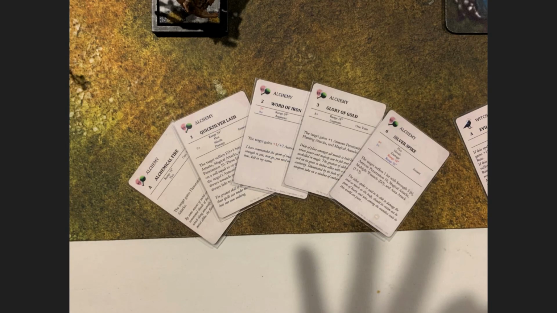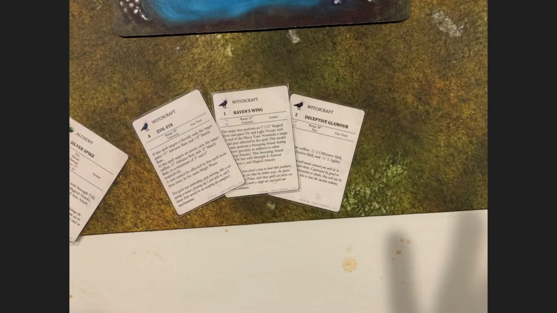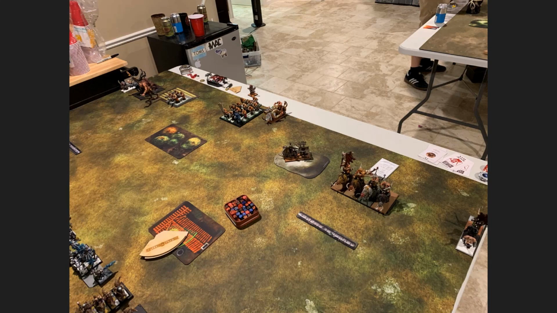These are his spells. He's got Alchemical Fire from Alchemy, Quicksilver Lash, Word of Iron, Glory of Gold, and Silver Spike. And then from Witchcraft, he's got Evil Eye, Raven's Wing, and Deceptive Glamour.